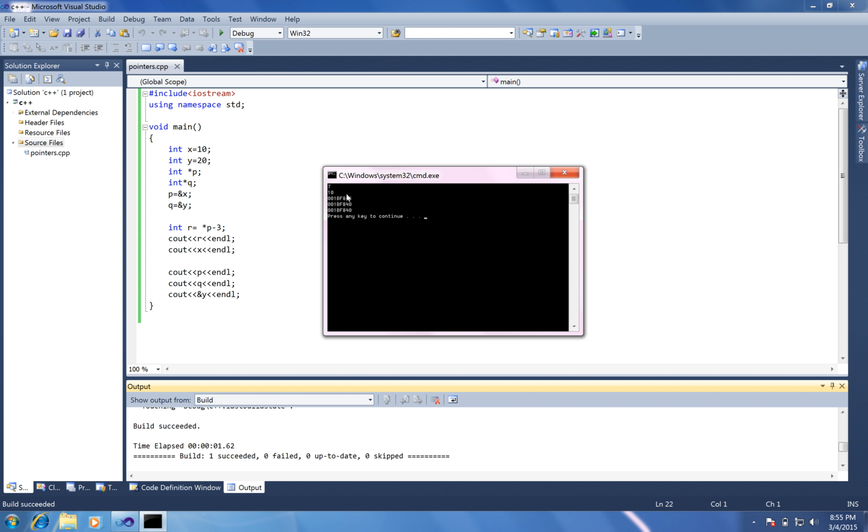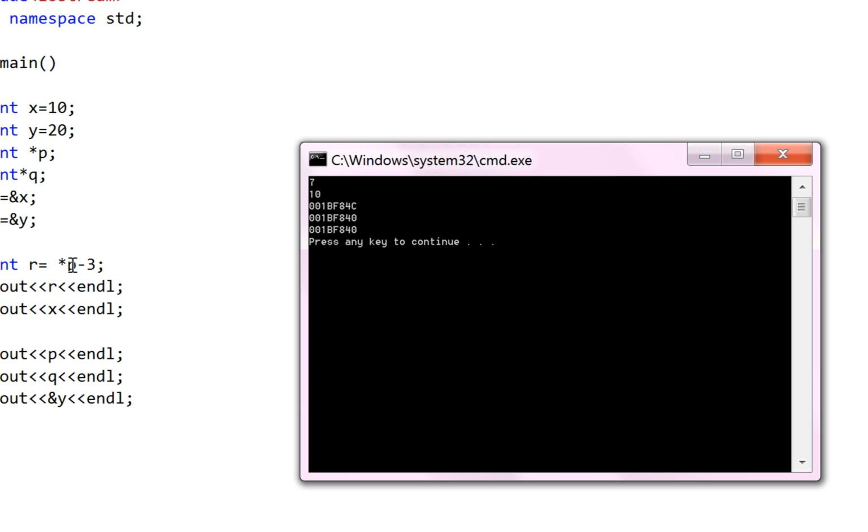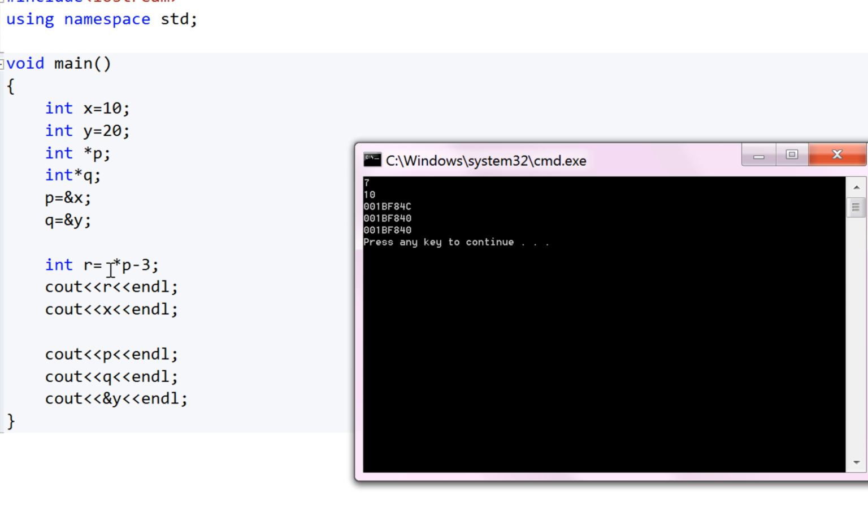So here you can see it subtracted 3 from the value where p points towards, the value of x, which is 10, and stored it in r. Cout r, it's 7. Cout x, it's 10. So the value of x doesn't change, it stays as it is.